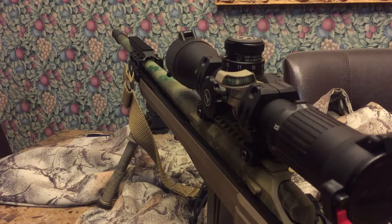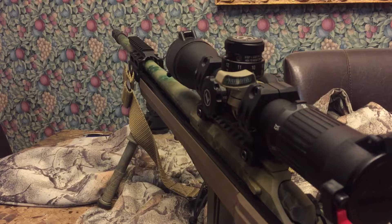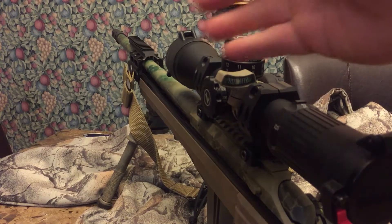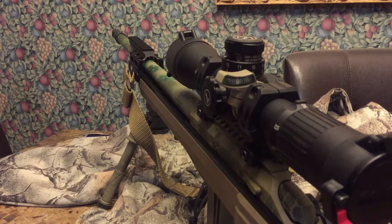If you're looking for a scope level, I highly recommend it — I think it's the best on the market I've seen so far. My other one has served me well; I've never had any problems with it moving. I actually camouflaged it by painting it and taping off the bubble since I couldn't get the Cerakote version at the time. I think it's worth the money if you're going to invest in a rig like this. What's another hundred dollars for something that contributes to an accurate shot, especially for long-range shooting and hunting — you owe it to the animal.